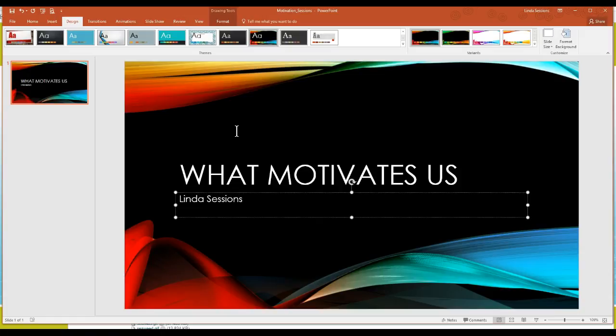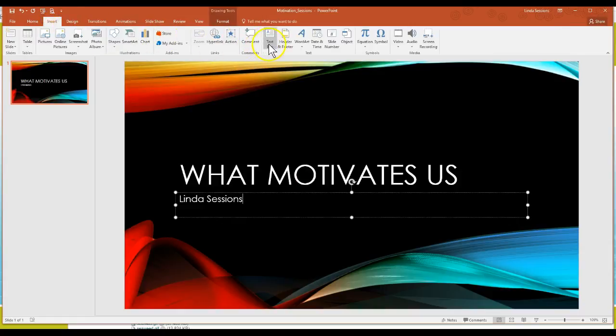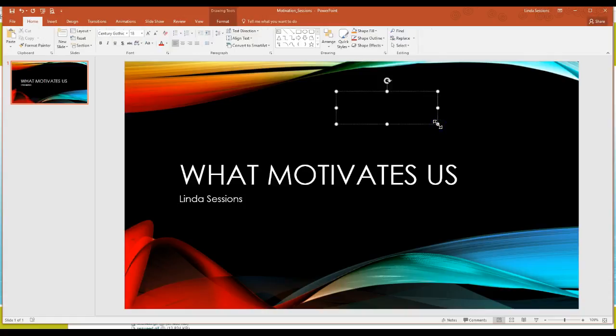Now we want to enter a text box, so we're not stuck with just this information on our title slide. We can also add things to it. So I'm going to go to the Insert tab, and I'm going to come down here to Text Box. And when I put my mouse over my title slide, you can see I've got a little button, and I can just draw a box there. And now I can start typing. It doesn't matter what size box you make. You can change the size later so that your text shows in your presentation. And I'm going to put quote.